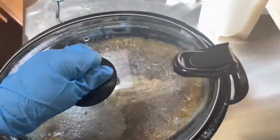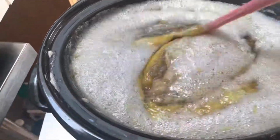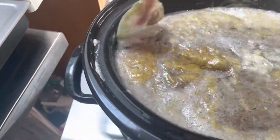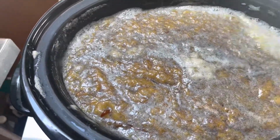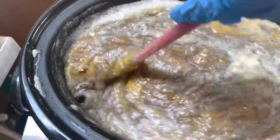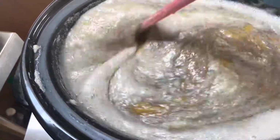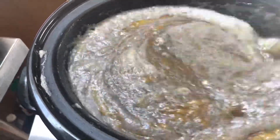You'll start seeing the soap go through these stages of cooking. In this stage, you'll see champagne bubbles appearing, and also the soap will look like it's separating. When the heat is too high, just take off the lid and stir the soap down a bit.